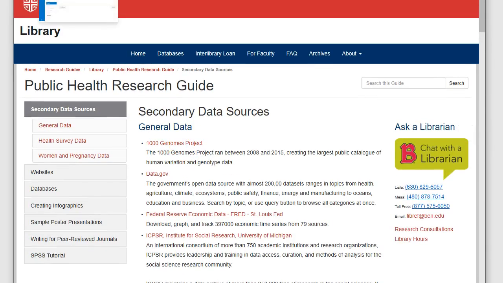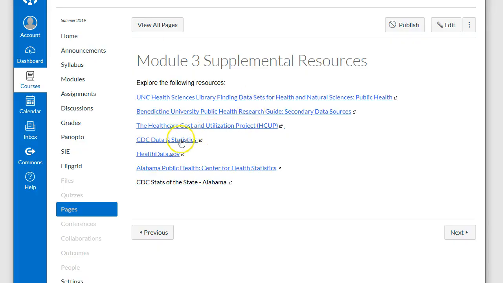So it speaks to a number of things. I also wanted to draw your attention to the state public health data that's usually readily available by state. So I've only included Alabama on this list, but you can certainly do a search for the state in which you're interested in doing research.